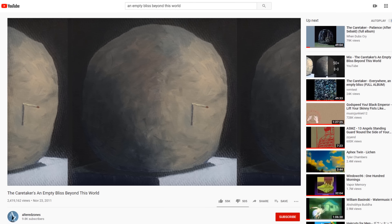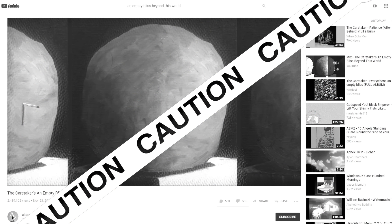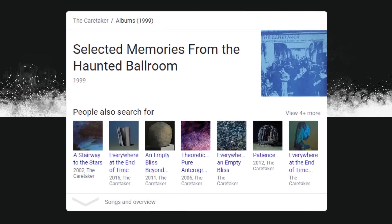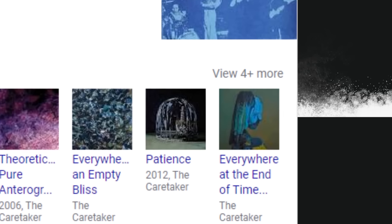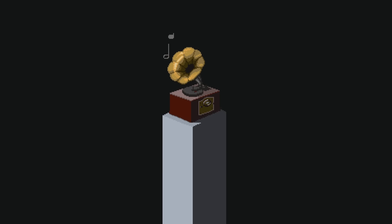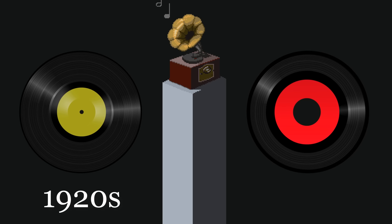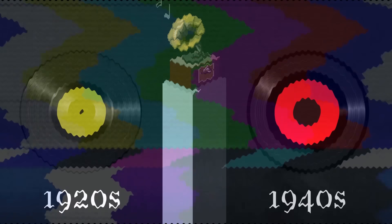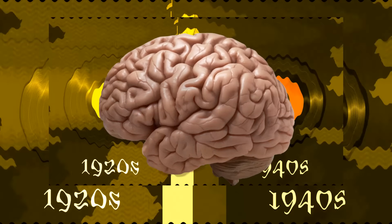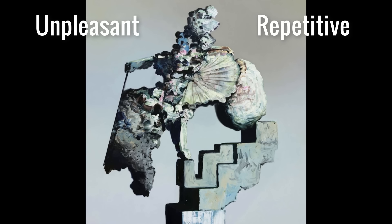If you don't know about The Caretaker and his music, be cautious in how you approach it, because his albums are probably one of the most depressing works of art I have ever experienced. The Caretaker is a project by musician Leland Kirby, who took up the moniker as late as 1999, and finished just recently with his six-and-a-half-hour collection of albums titled 'Everywhere at the End of Time.' The Caretaker albums consist of old dance and ballroom records released anywhere between the 1920s and 1940s, that have been slowed down, distorted, reverberated, and just screwed with in general, to produce an experience that explores memory and its deterioration. The average listener may view them as unpleasant and repetitive, and at many levels, that's the point.